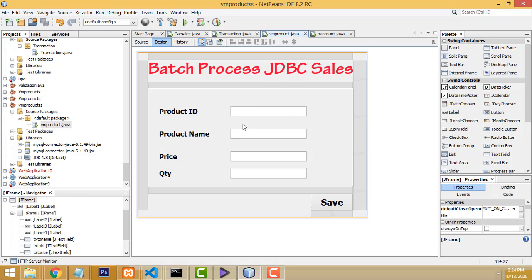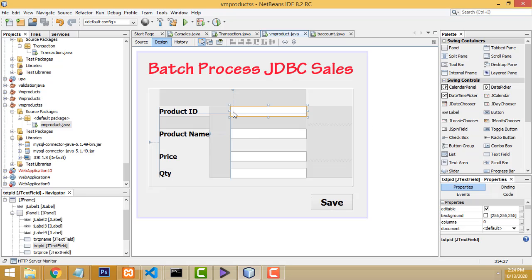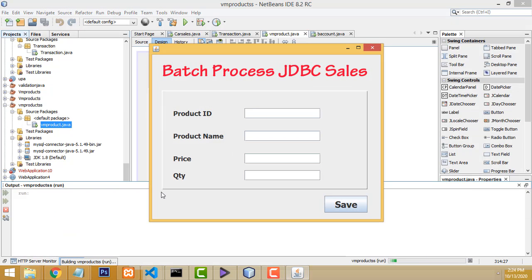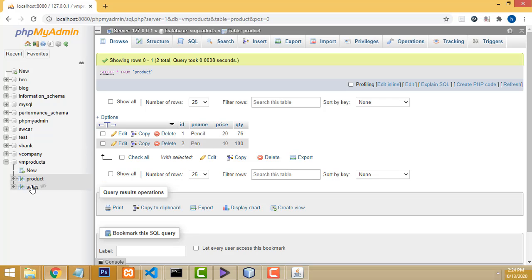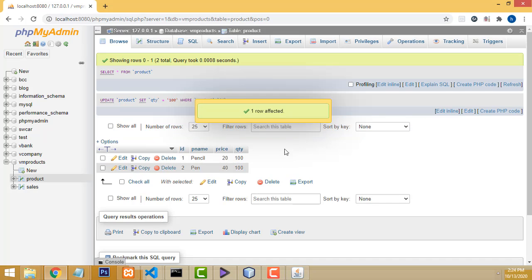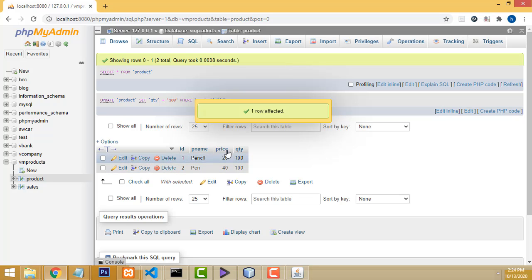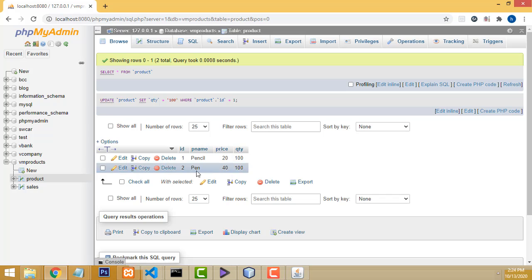First, the user comes and enters the product ID here. What is the product ID they need? They enter the product ID here. It's a product ID available in the product table. There are two products listed, pencil and pen, and I just changed the product quantity to 100 so it is easy to identify. Pencil ID 1 means it is relevant to pencil, price 20, quantity 100. Same as pen.